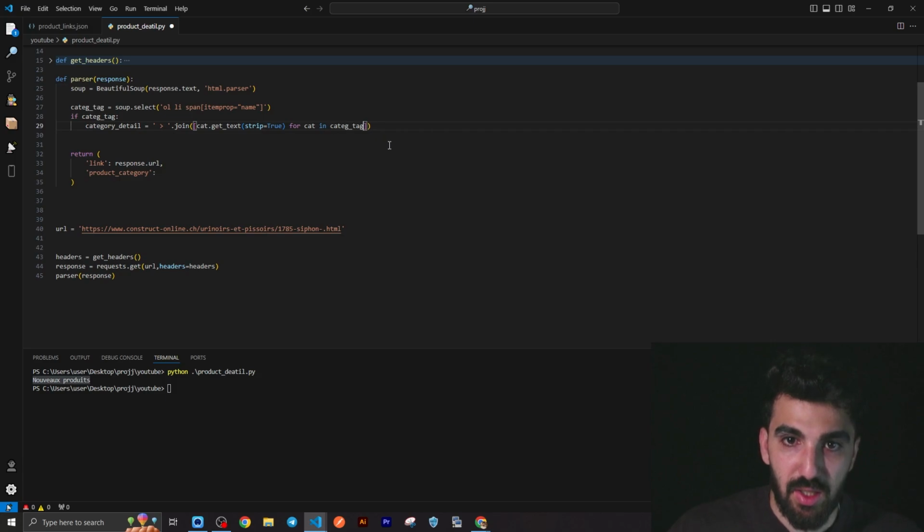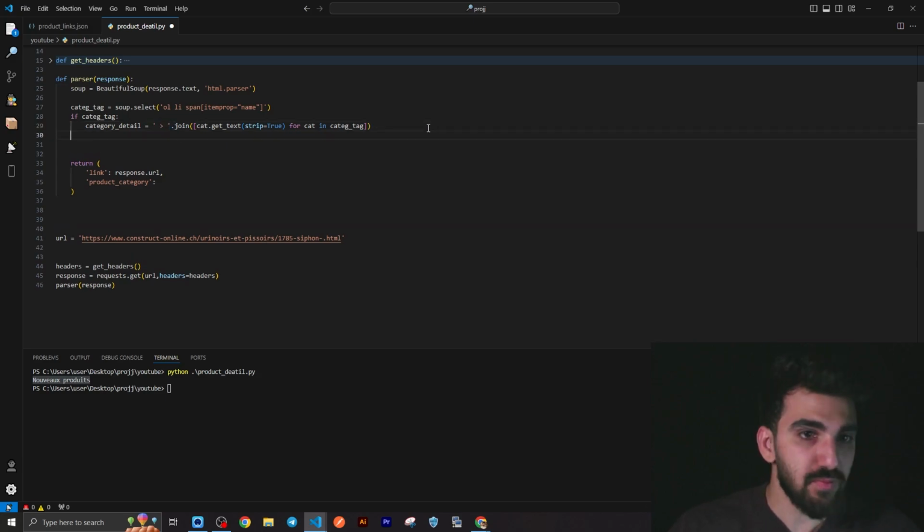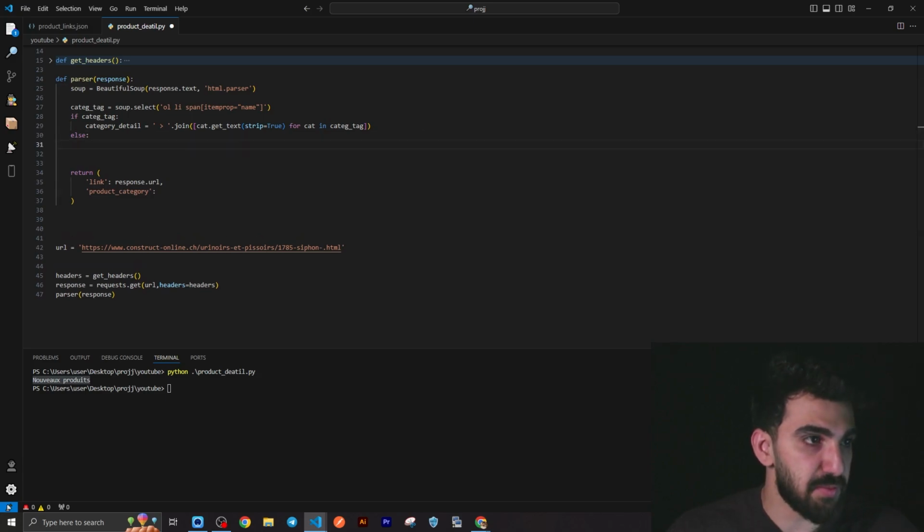It finds the text in all categories and joins them by using this string. And if there is no category tag, just print no category detail available.